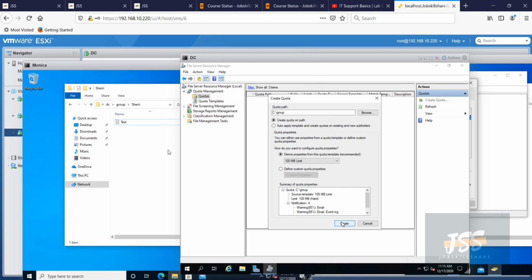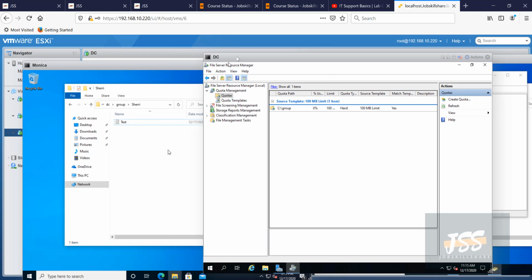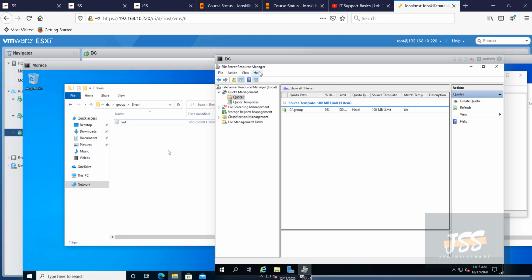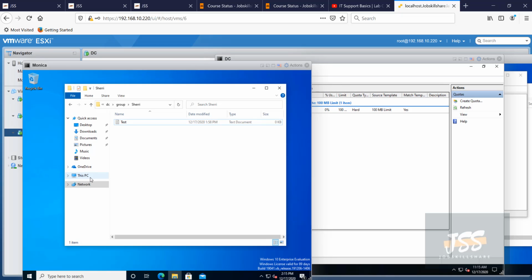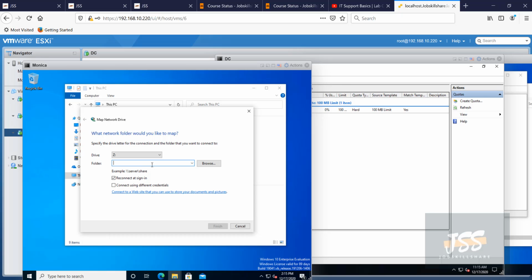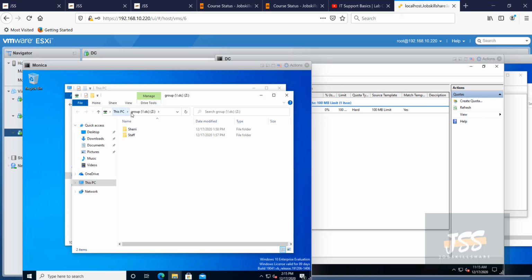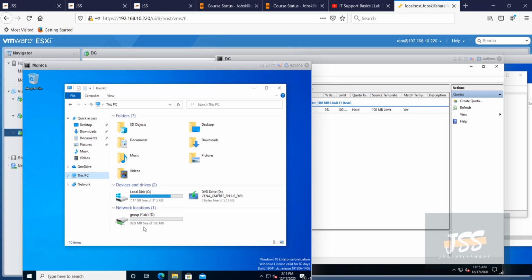So let's say, for example, if I create this, you see how this is an extra feature. Because of that server with the File Server Resource Manager installed, I was able to do this. So if I come over here and I do the same mapping again for Jeff now, let's go ahead and do that. So if Jeff mapped this drive, how much space does he have? Let's go back and check it. Look at this. He has 100 MB. Before it was 30 gigs.